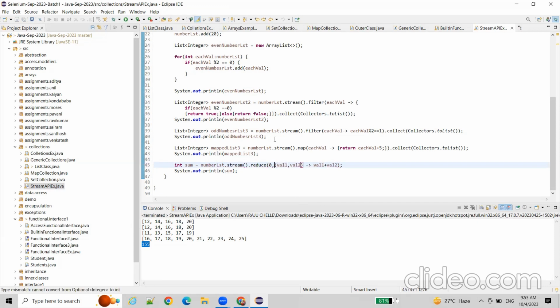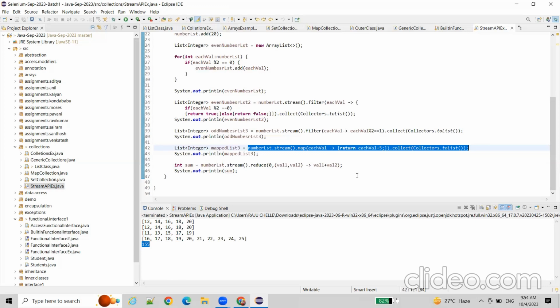Okay, if somebody asks you to print the sum of all elements in a list, you have to use reduce. If somebody asks you to map some values, for each element you need to add +5. If they ask you to write a program where there is a list and for each element you have to add a 5, instead of writing a normal for loop and adding +5 again into the same index, that is not a good approach. If you use map, it is very easy like this.